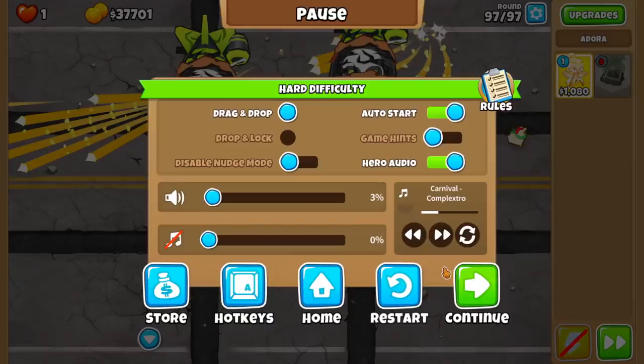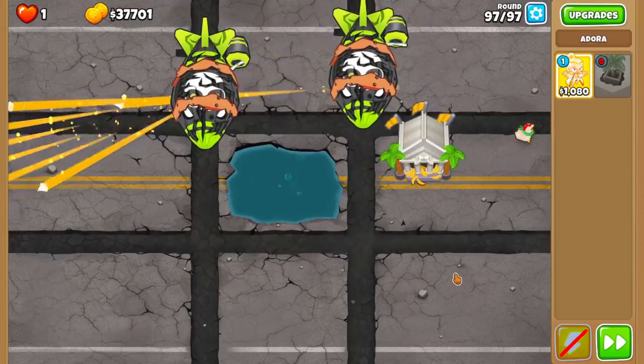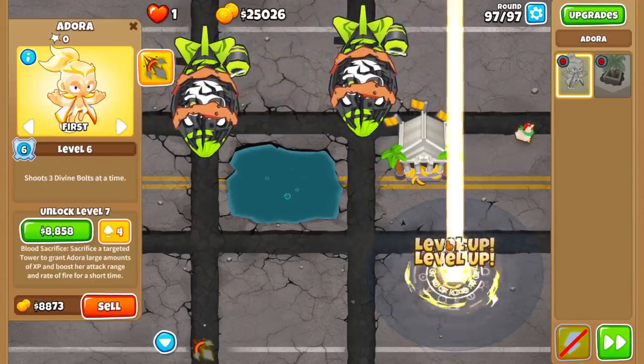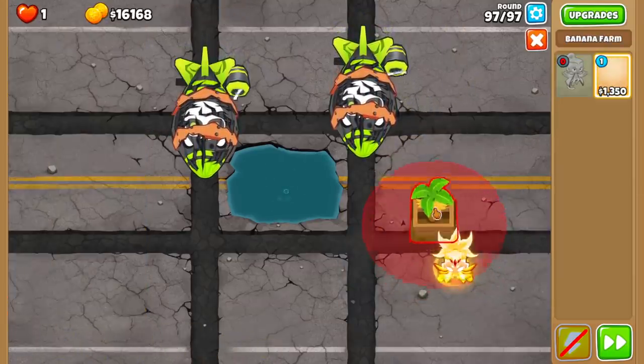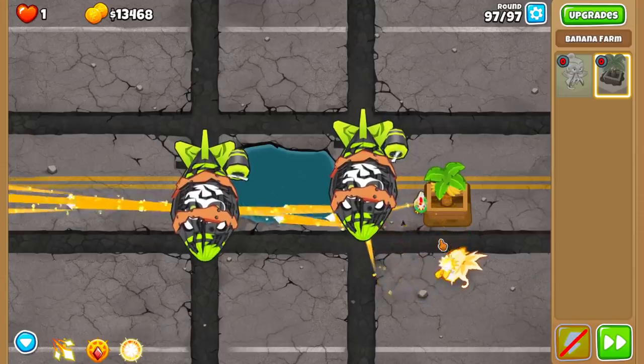Alright, so we're gonna put Adora... Let's see. Should I put her above the bottom track or below it? Let's just put Adora here to start. A little slow, but it's whatever. Actually, I think it's way too low. Whatever. We'll find a way. I have a feeling both ZMGs are gonna pop.